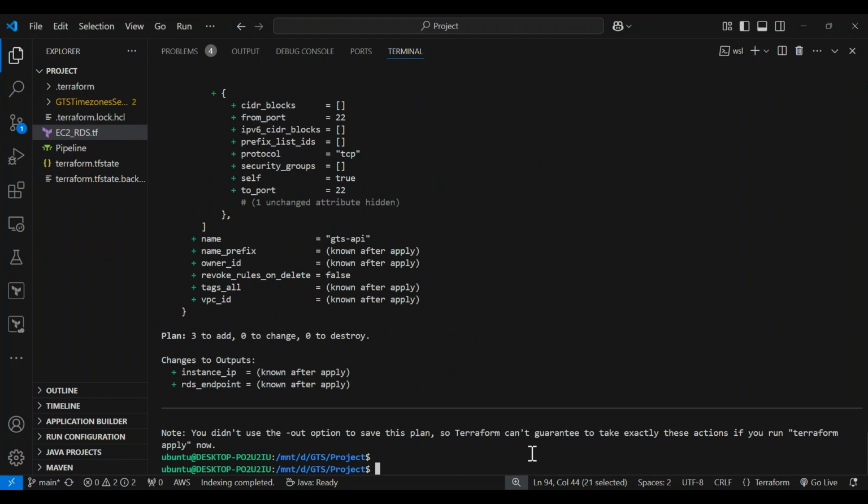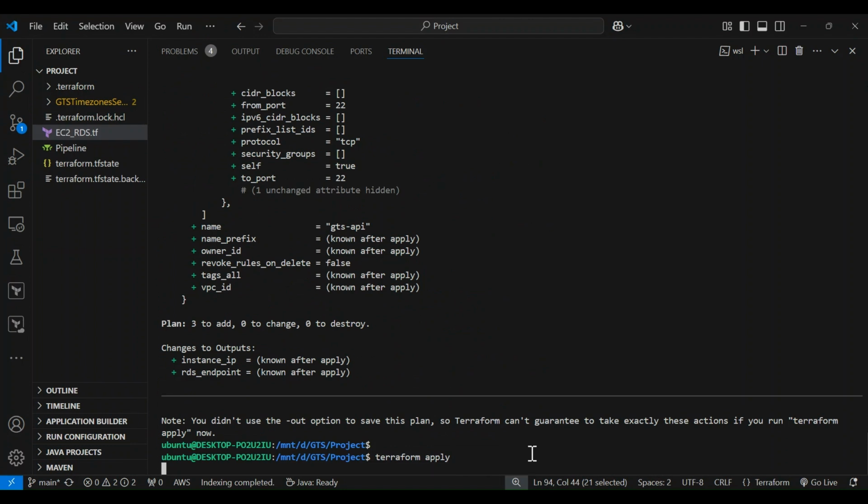The next command I'm using is terraform apply. So what does this command do? This command is used to create, update or delete infrastructure based on your Terraform configuration files. It applies the execution plan generated by terraform plan. So click on this. This terraform apply will create the resources for us in our AWS account.